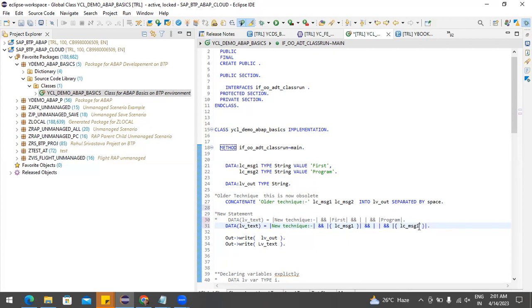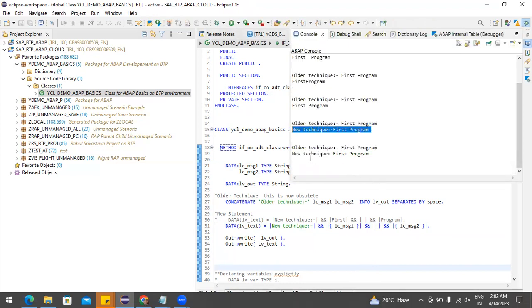Okay, so here I just need to replace program. So for program, I declare constant MSD2. Okay, now try to run using F9. First activate the program, then run using F9.